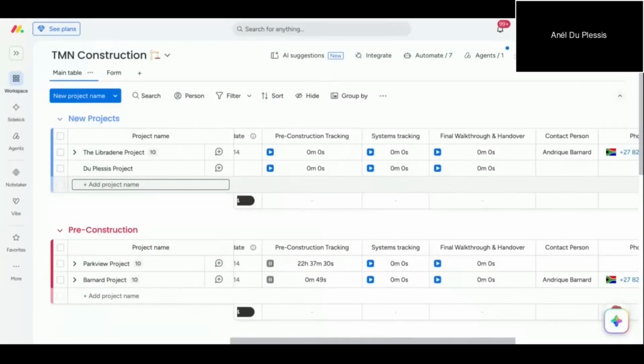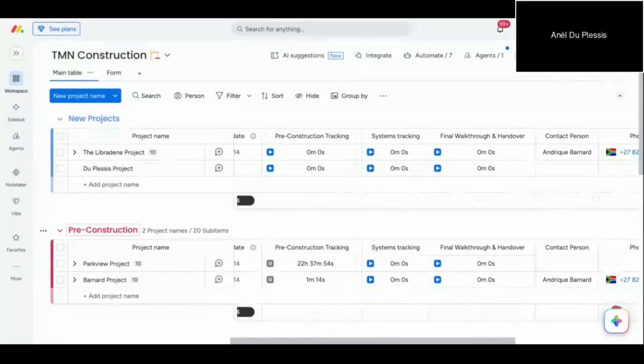And you can also pre-configure these different time tracking stages to say, if we reach a 24-hour mark or a 7-day mark, and we've not moved into the next phase, I want to actually escalate this. I want to be able to escalate to the ops manager, and I want to be able to flag this and say to the ops manager, there seems to be some sort of a bottleneck here. We are experiencing X, Y, Z. And that is where Monday.com's AI agents typically come into play and add a lot of value.